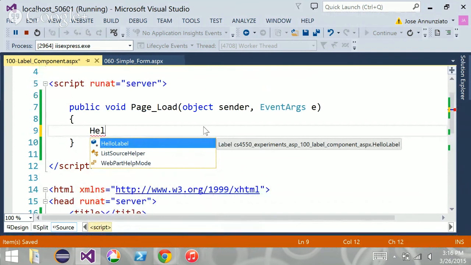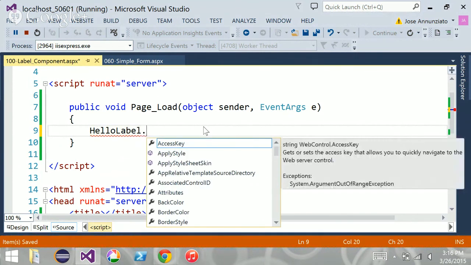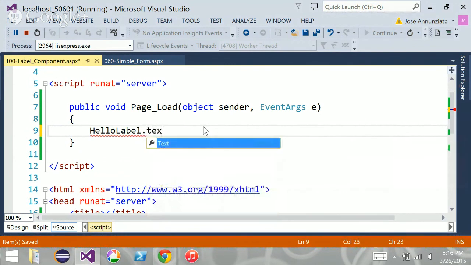The IDE immediately identifies that there is a label called that, and it makes it available for me as I type ahead. That hello label represents that label user interface component, and it has all sorts of attributes. If you say dot, you can see all the attributes that are available there. One of the attributes is the text attribute.